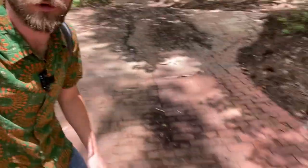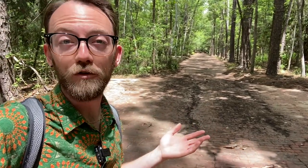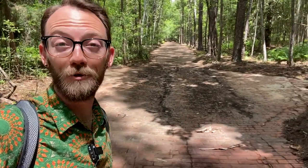This is the original red brick road from 1917. You can see it in several spots in the park and it's in really good condition — it's really cool just to be able to see this. The original Camp Johnston was built in 1916, but there are actually some records that this road predates even that. No one really knows for sure, but it's really old and really cool nonetheless.